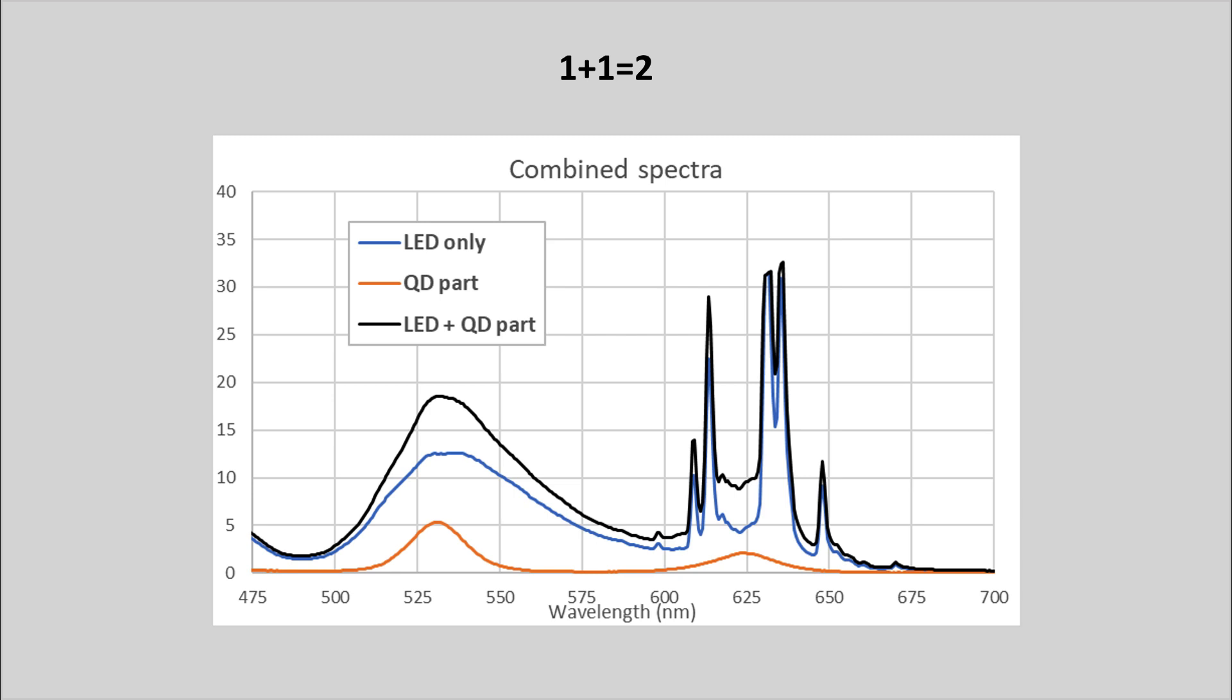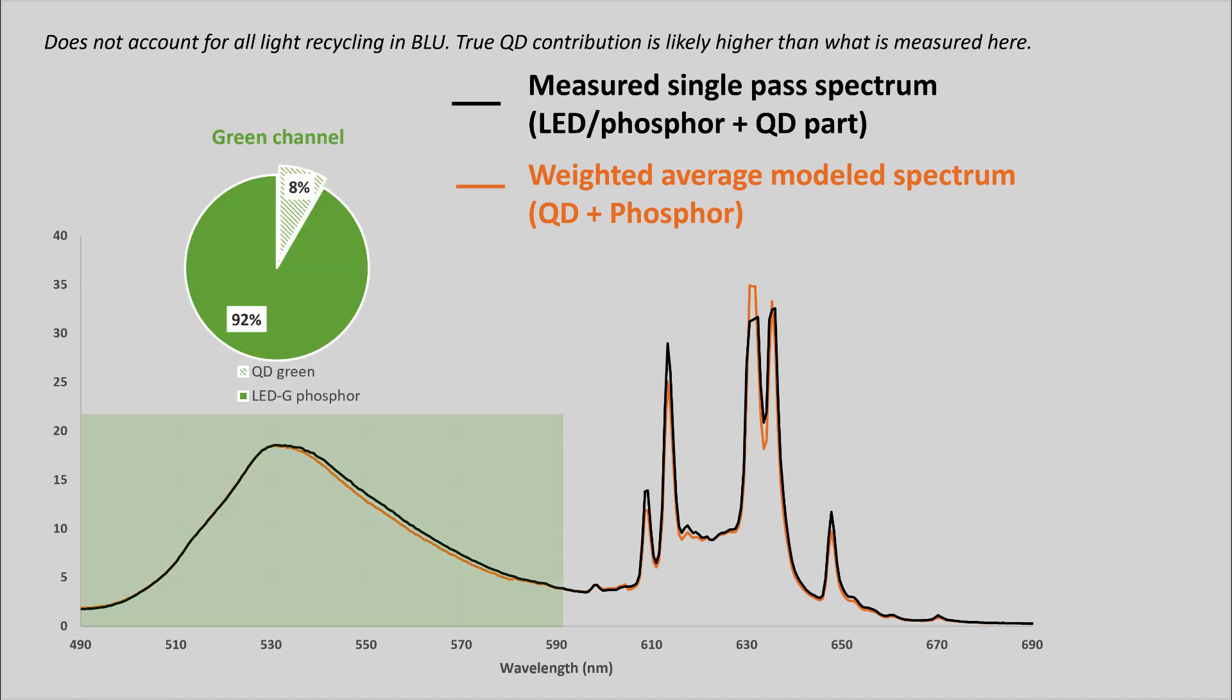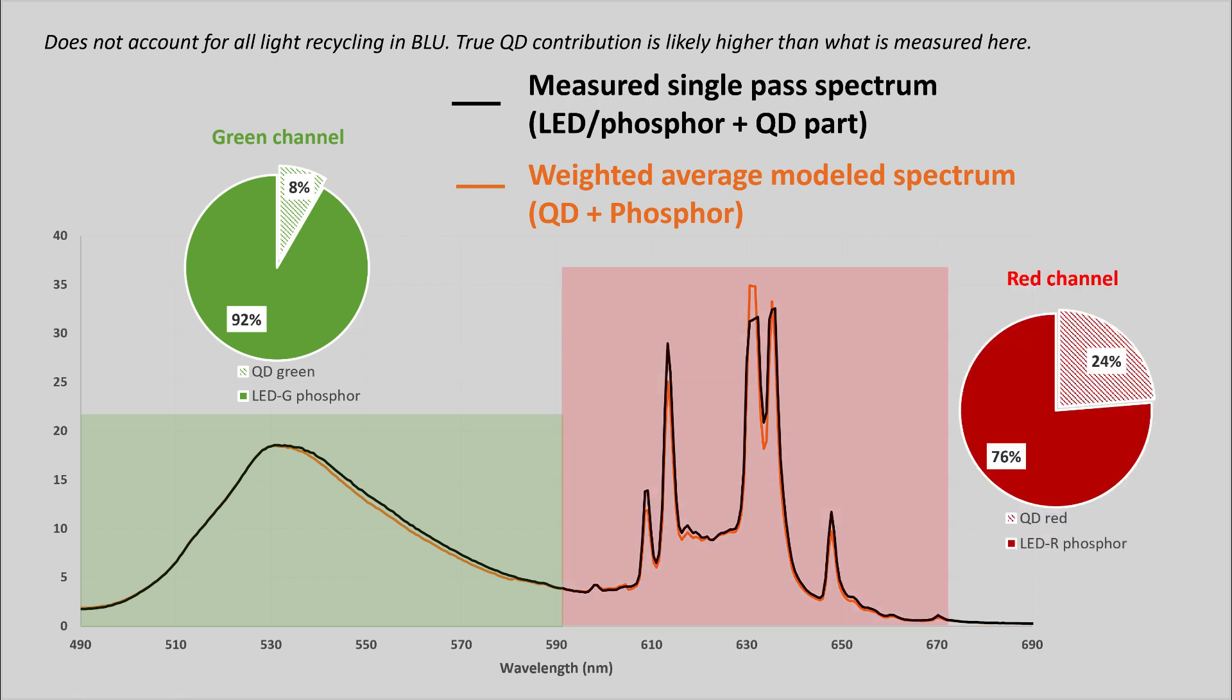So these spectrum are actually additive. They're both contributing to the color. And you can see that here as I add these three spectrum together. That the QD part and the LED sort of are additive and contribute to that black spectrum. So I thought I'd do some modeling here and take a measured just single pass spectrum of the LED and the diffuser. And add in a weighted average that I could manually manipulate of the QD part and the phosphor. So when I do this I can in theory start to measure how much light is coming from the phosphor. How much is coming from the QD. And in the green spectrum I get about less than 10% from the QD and the remaining 90 plus percent from the phosphor. I want to stress that this may not account for all the light recycling in the backlight unit. And probably that would boost up the contribution from the quantum dot part. Now in the red channel this is about three quarters phosphor and one quarter quantum dot. And you can tell that that baseline sort of moves up from the normal KSF spectrum and that gap between 610 and 630. That's where the QD is contributing there.